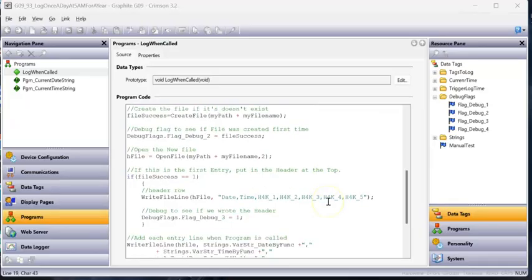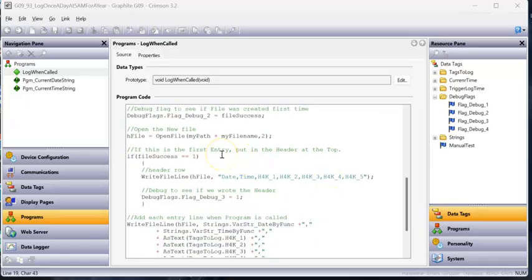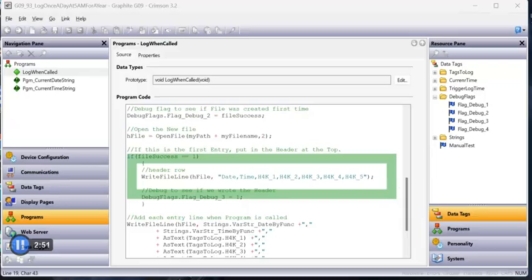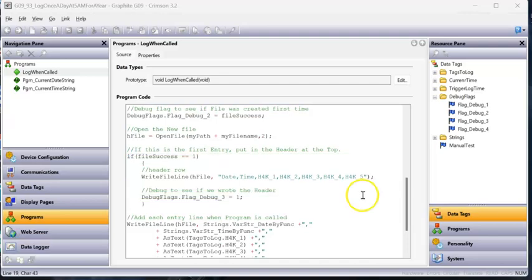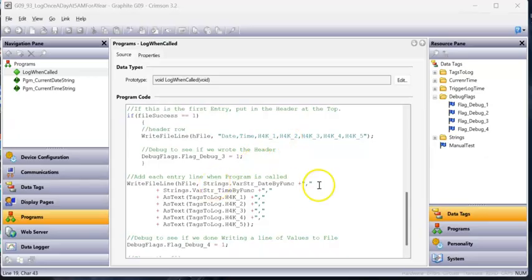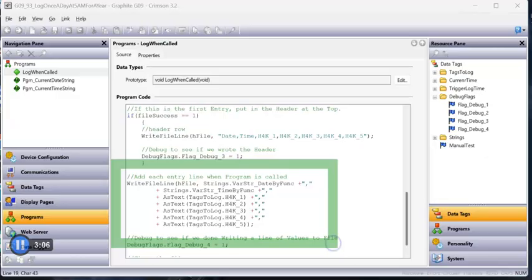And then if I'm successfully able to open the file, and it's the first time that I've written or interacted with the file, I'm going to write a header right here. Notice I said if it's the first time, because I want this to be the header, and then every entry after that. So every time I call this after it's already been set up, I don't want to call that every time. I'm going to go ahead and write to the file my tags.